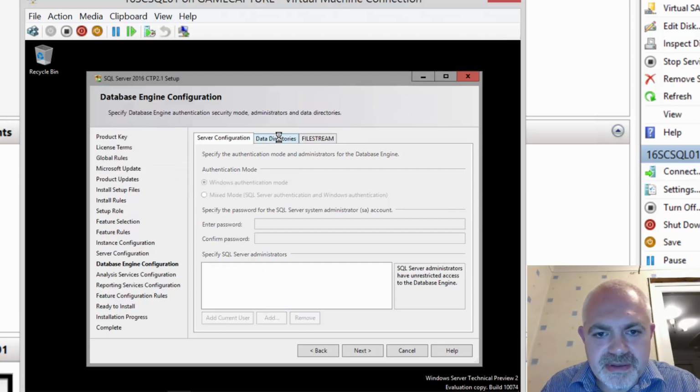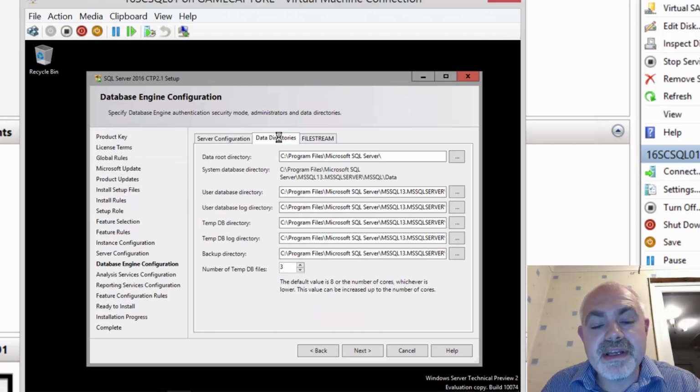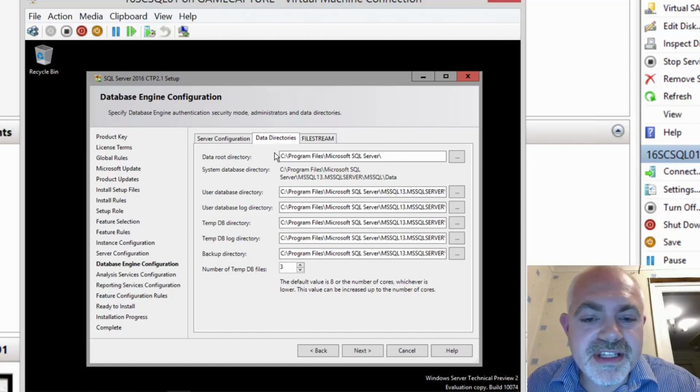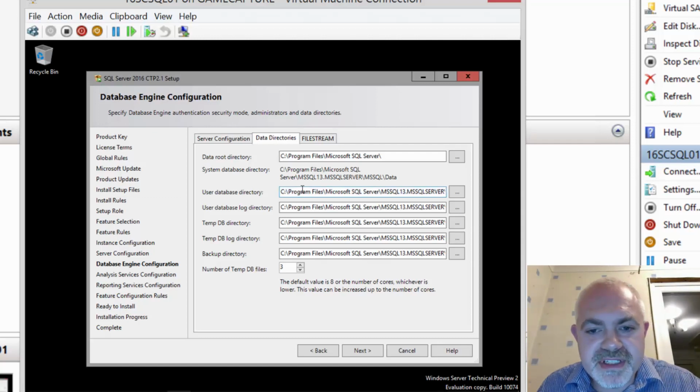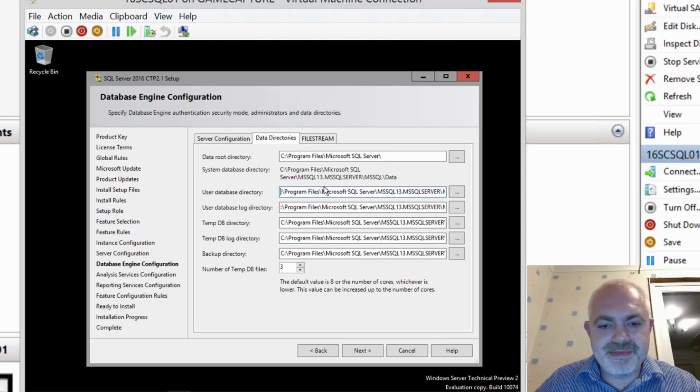So add that in as well. Now, Data Directories tab. This is where you change the default location of the database. Now, obviously, it defaults to C drive. I don't want it on C drive. I want it on my E drive.